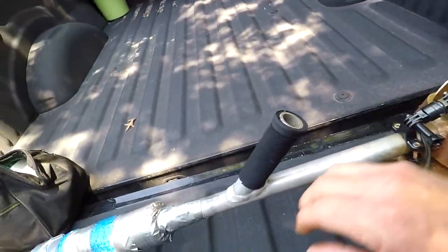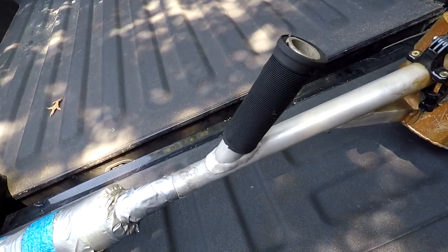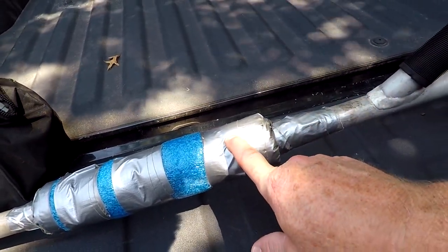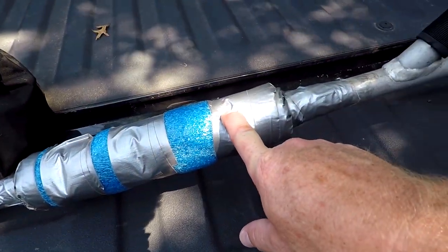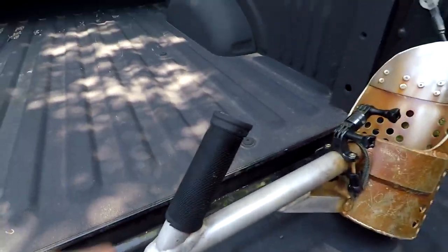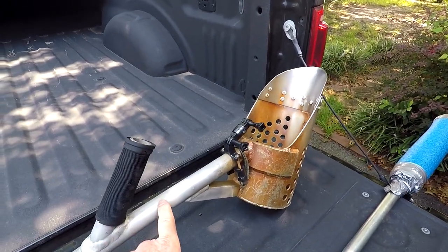The first thing I want to show you is my regular scoop. At one time it was a two-piece scoop that screwed together right here, but it kept coming apart. Finally I took it to a welder, told him to put on a longer handle and just weld it together. Now it's all TIG welded and a little bit longer. I also had him put a handle right here — the only thing I wish is that I'd put it just a little bit lower, maybe about right here.